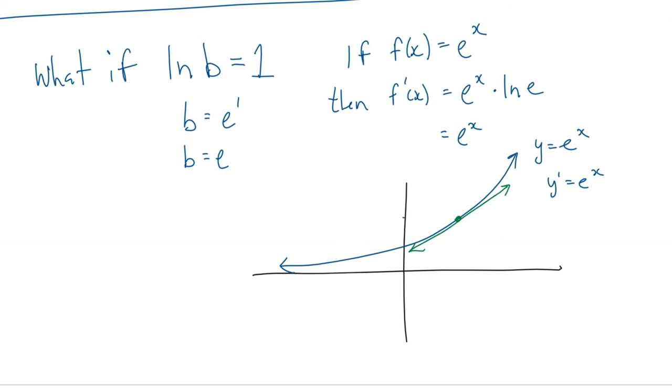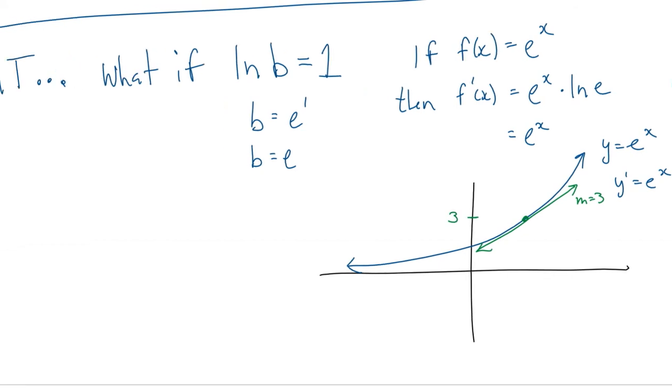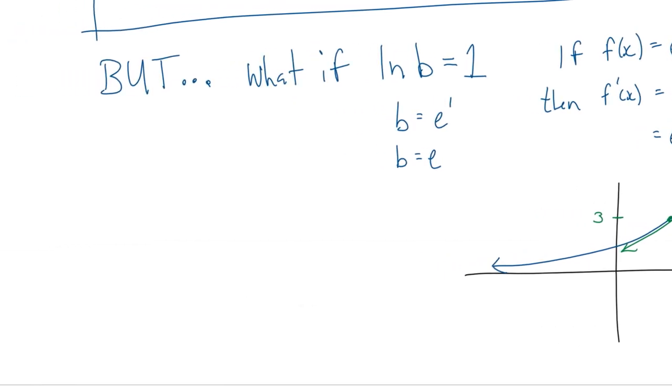if that point is at 3, then the slope of the tangent is 3, right? Because it's the same function, so you're subbing in the same x value, so you're going to get the same output. And if it's a derivative, that's the slope of the tangent. If it's the original function, then it's just the y value, right? So kind of interesting. At any rate, I'm going to summarize this for what we're starting with, because we're going to start doing derivatives of exponential functions that have base e.